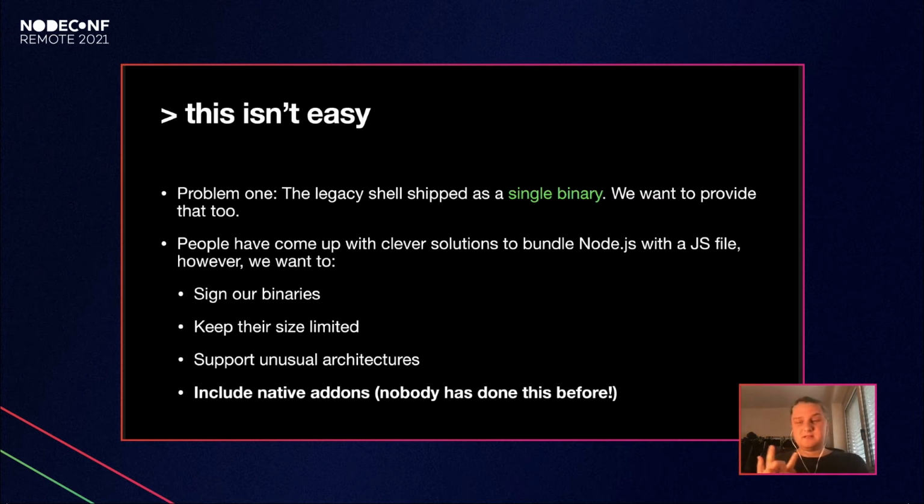We have the need to support unusual architectures because MongoDB is used in a lot of different environments. So for example, this includes S390X, so the Z-series IBM machines, or PowerPC, that kind of fun stuff. And we wanted to include native add-ons in the bundled binary, which to our knowledge, nobody had done before.